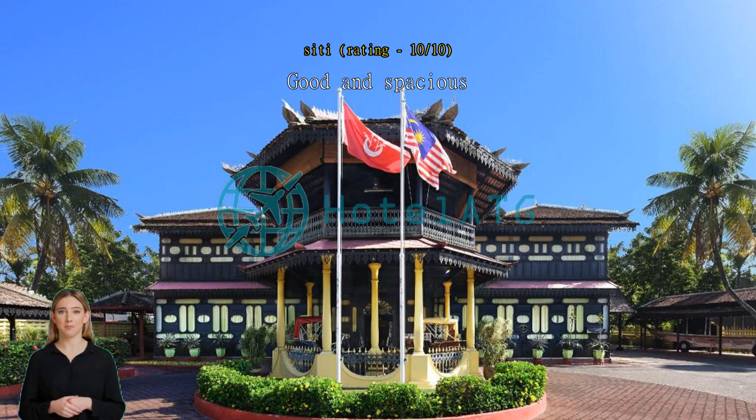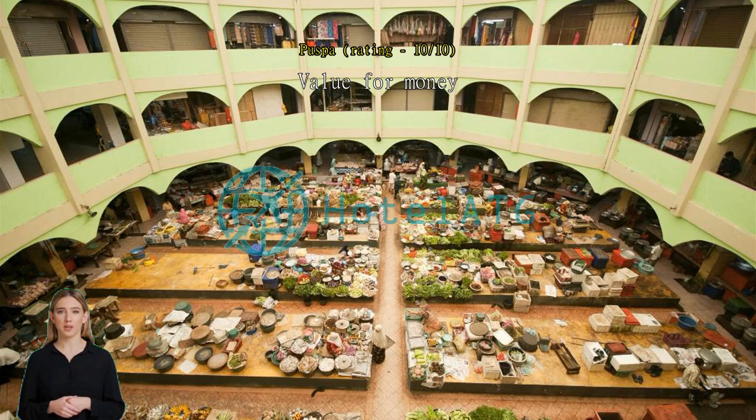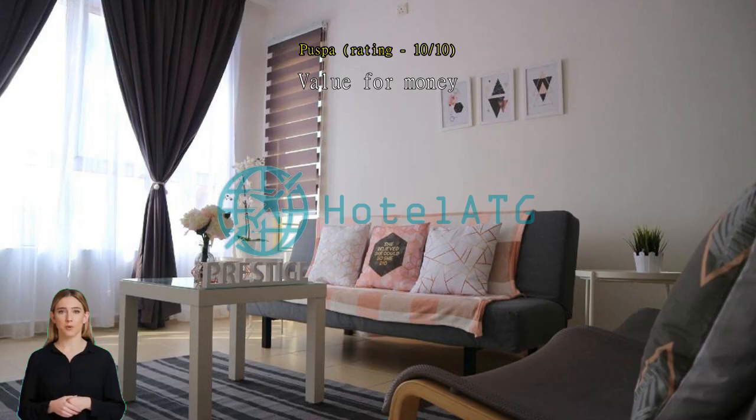Value for money. It's a great house, worth the money you spend. Big house and comfortable. Values for travelers with a big family. Nearest to all places. I travelled by train. It's easy to go anywhere by Grab. Will choose this property again for my next visit to Kota Bharu. Thumbs up.